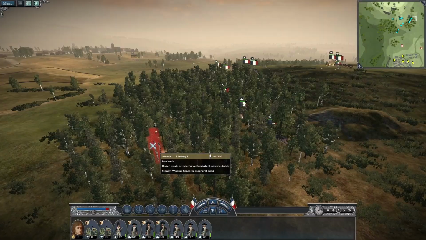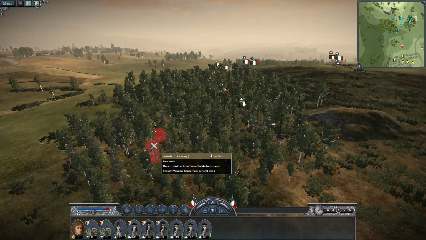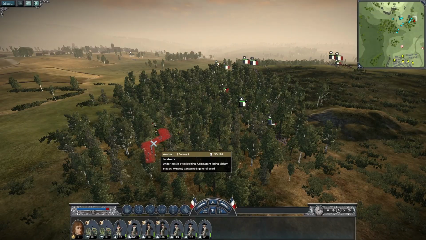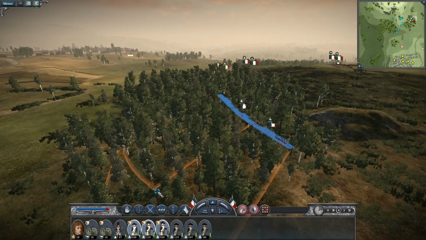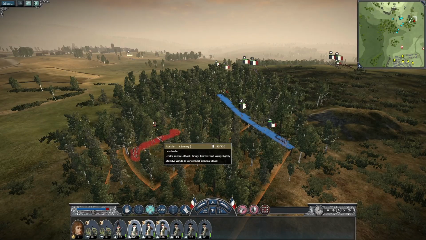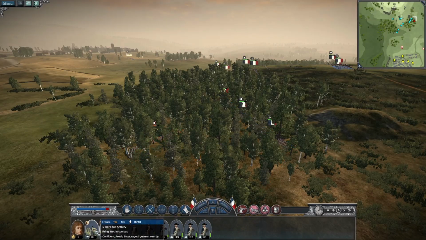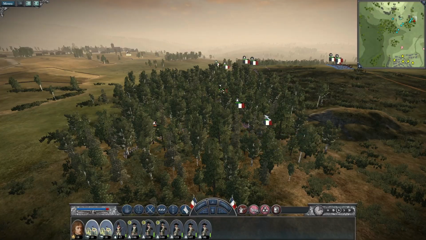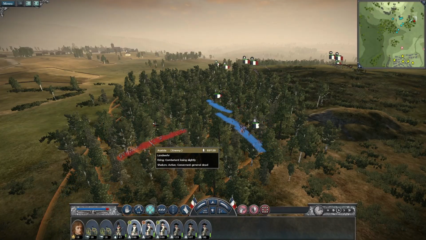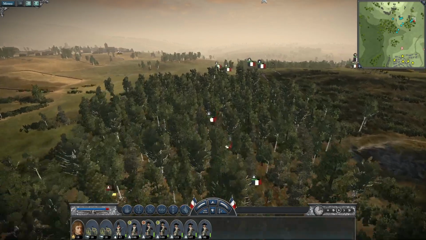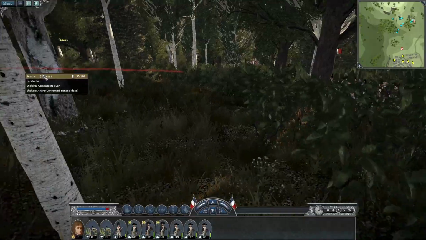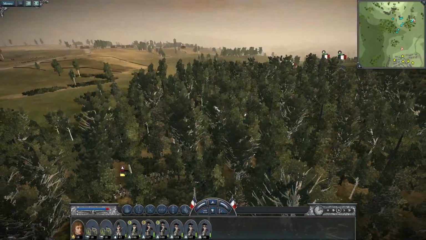So we're honestly probably better off to just go in for melee. Because in such thick timber, it's hard to hit shots because it hits trees and stuff.